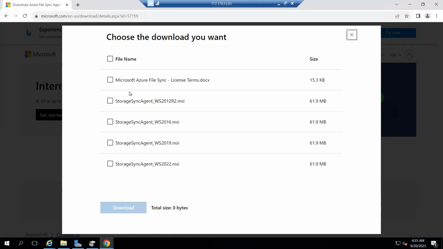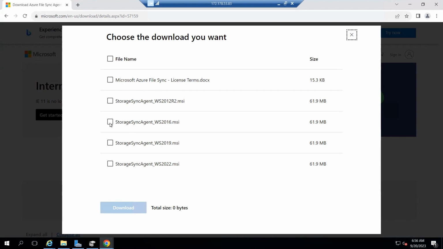So it's asking us which of these we want. Remember, the SQL server that we installed there was Windows Server 2016, right?